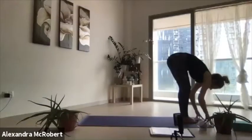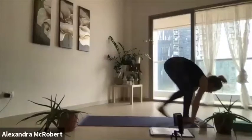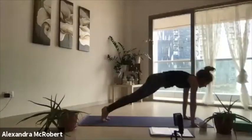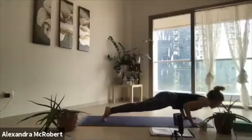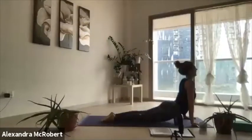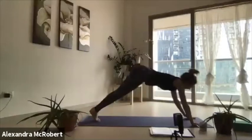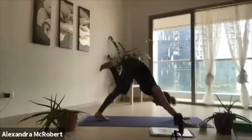Take an inhale, half lift. Exhale, fold, plant the palms, step the feet back, find your strong plank, push the ground away, three, two, and then one, let's move through our first vinyasa, bend the elbows lower, inhale, lift your heart, through the back, and then come all the way up into a table, or sorry, down dog.